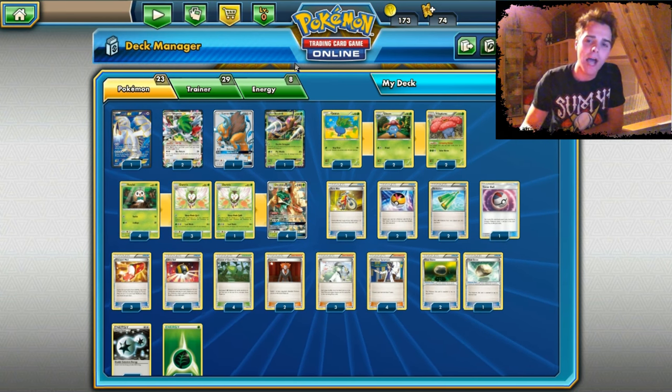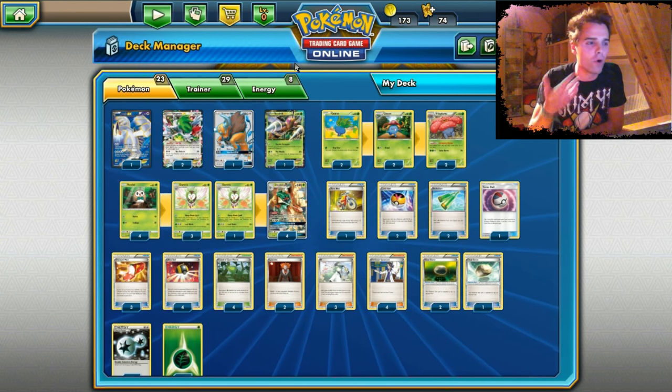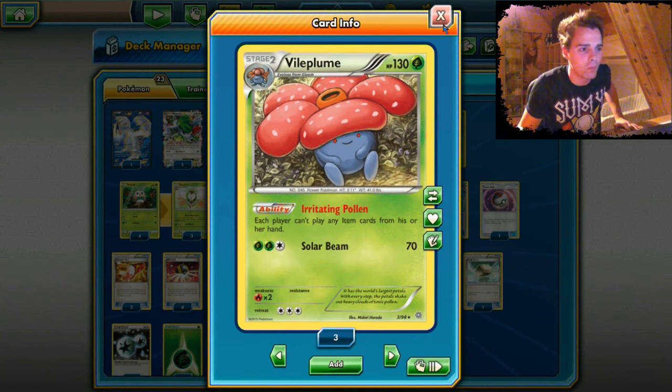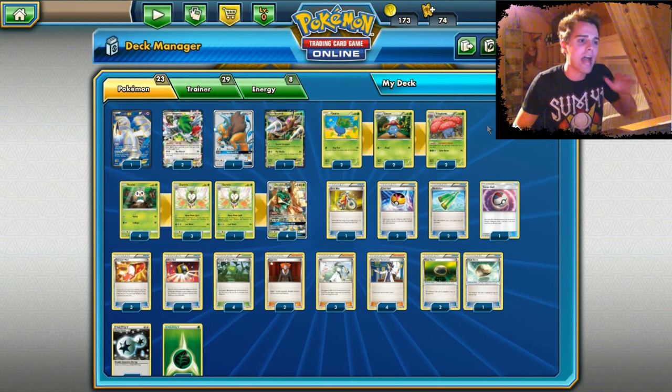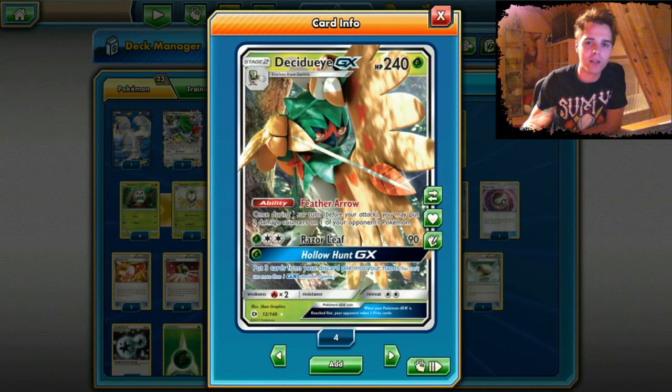I already made a video, a TCG online match with Decidueye Tauros, focusing more on Crushing Hammer, but this time around, it's all about item lock with Vileplume, with Irritating Pollen. We make sure that our opponent cannot play item cards down. We can also not play item cards down, but we have an ability, so we can even attack without needing energy.